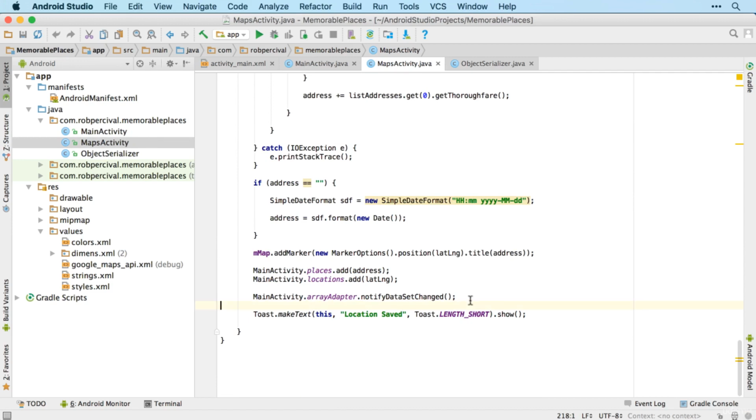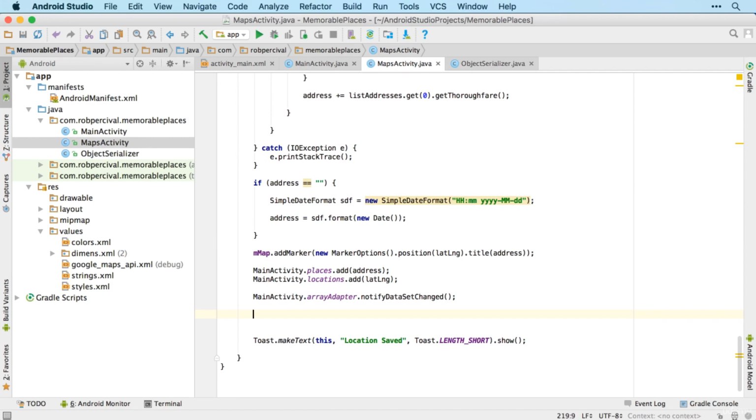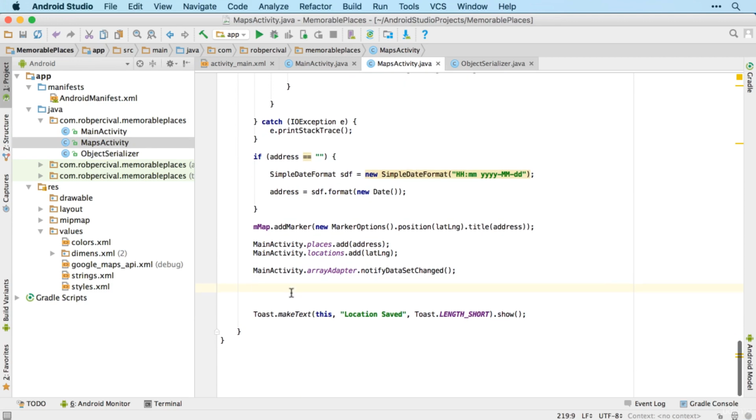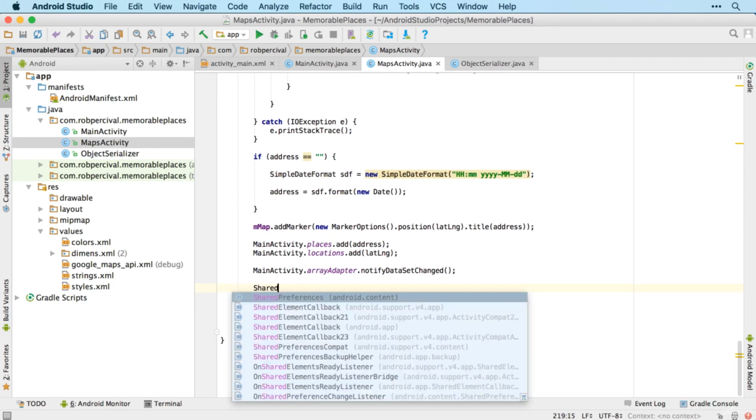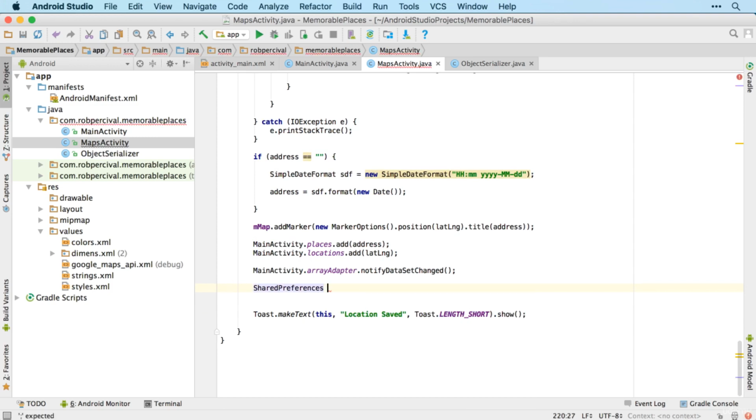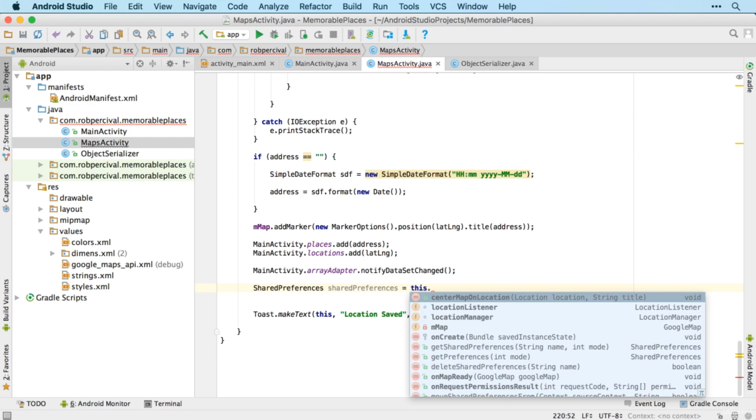So I'm going to start by saving items. So let's begin by using shared preferences. So we'll create a variable again called shared preferences, which is going to be created from this activity.